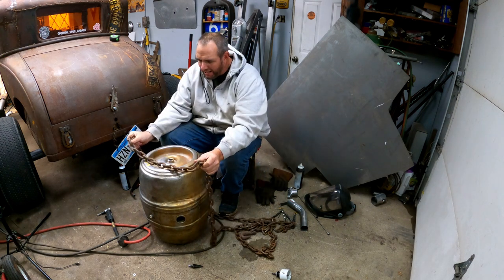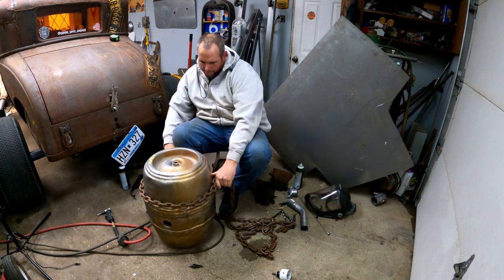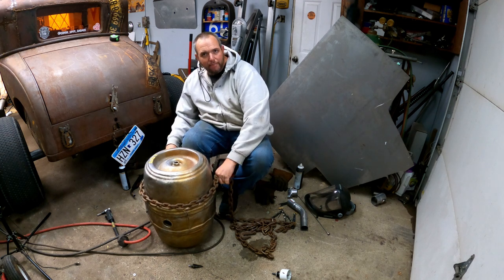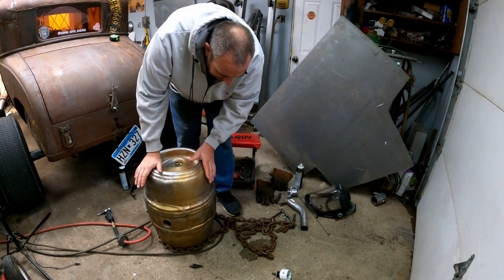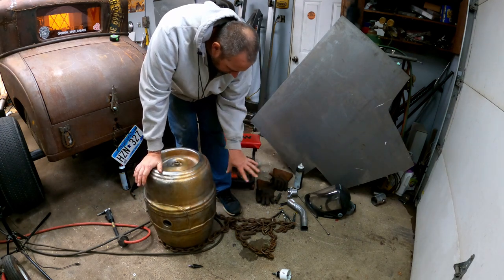I know it's been done before, but I like the way it looks. And that's all that matters to me. How are we gonna do this? I think I can scab enough scrap metal together to make something.